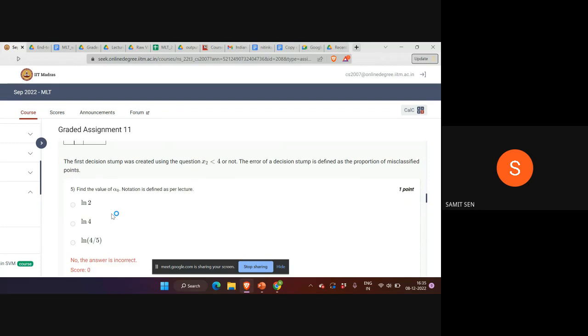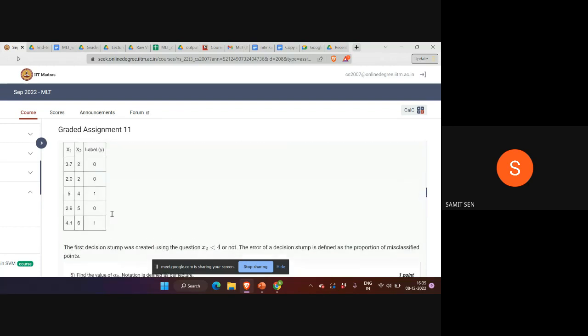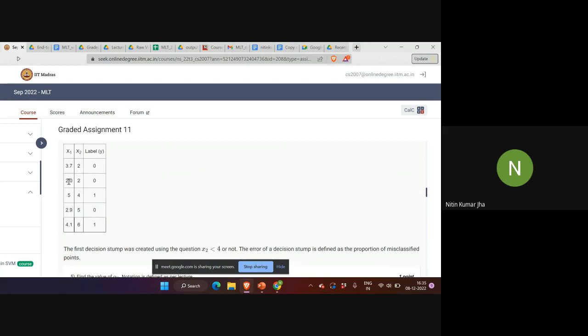Sir, could you just repeat the calculation of the error part? How do you calculate that? So in the left node, these 2 are the training examples, right? Correct. And what are the predictions for these 2 points? These 2 points are less than 2. So they are correctly classified, because the true labels are the same as the predicted labels.